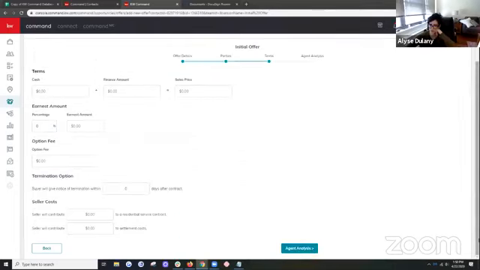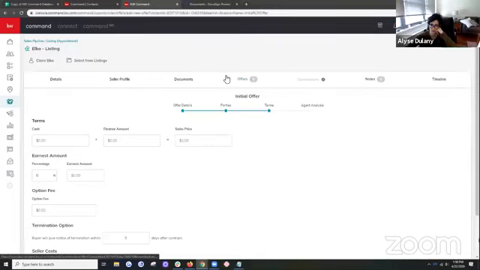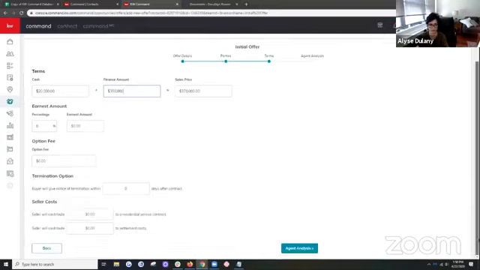And at this point, it's going to take you over to your financial stuff. So finances, let's say they're putting 20,000 down and they're financing, I forget how much we said the house was, but it's okay. Earnest amount, we don't really do escrow. Option fee, this stuff is all optional. If you have it, or if it applies, you can fill that out.